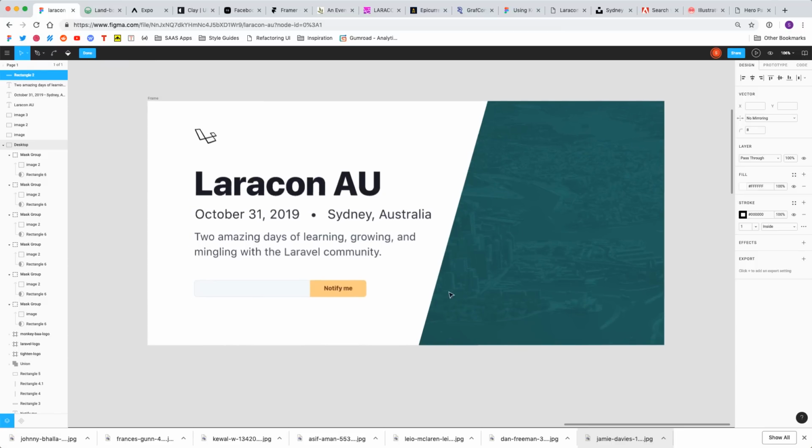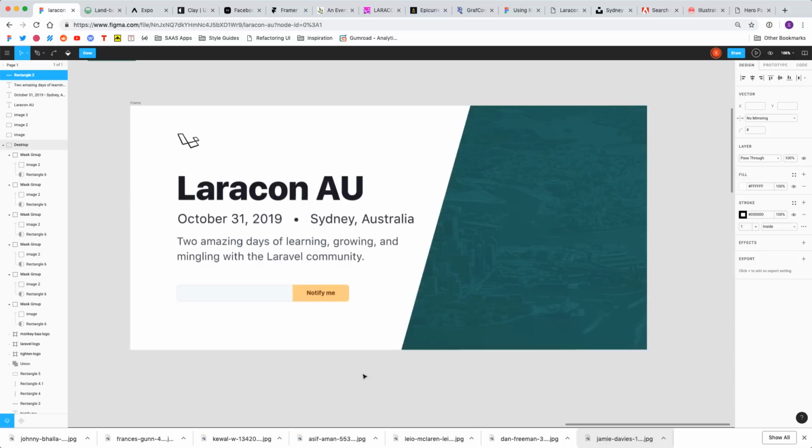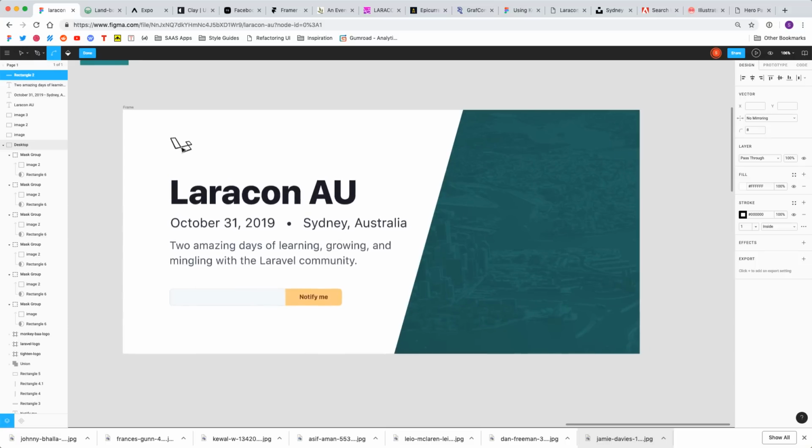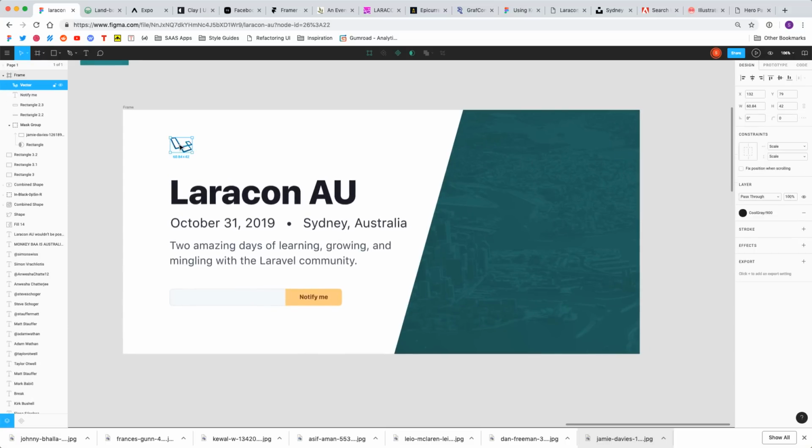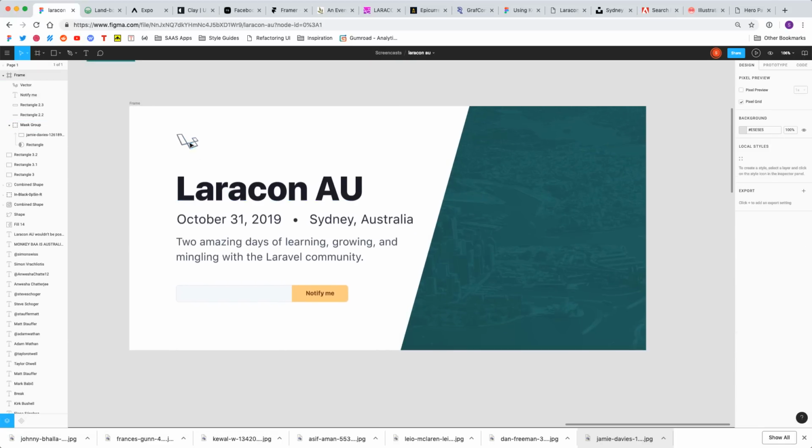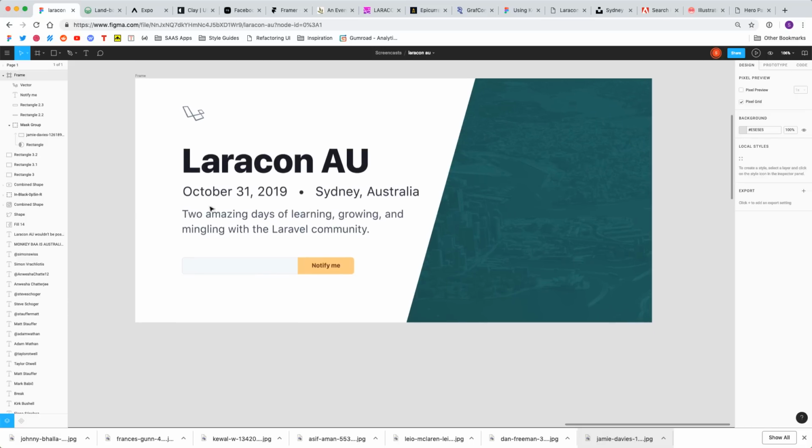Okay, so here's another cool idea. I'm going to sit on this for a bit. I'm going to change the color of this logo. Maybe I can make this logo the same as our teal here. That looks stupid. Maybe just the soft gray. Like I said, I don't want to put too much emphasis on it because it's not the official logo, there's no Laracon AU logo. So I'm going to leave this like that for now.